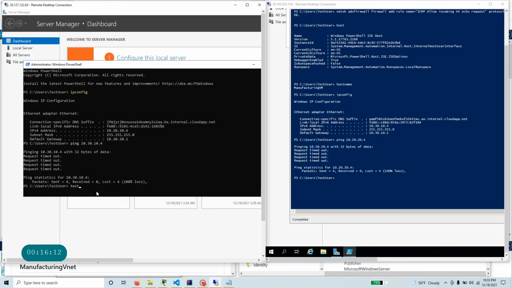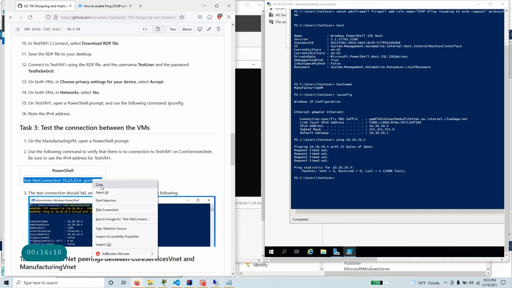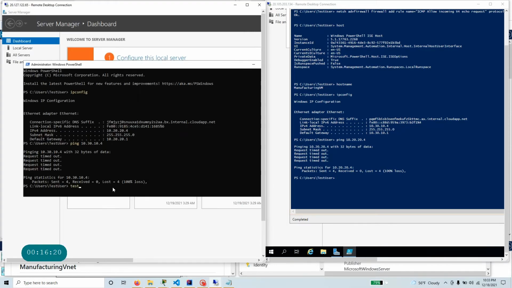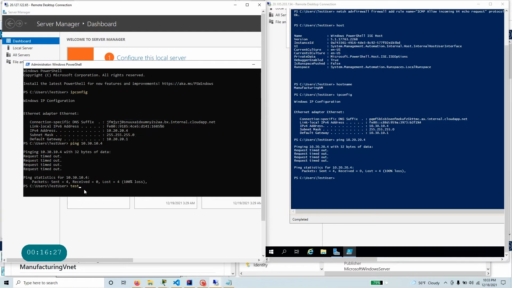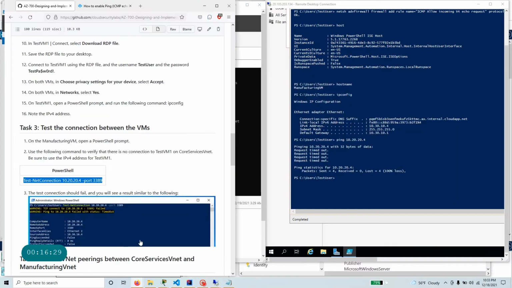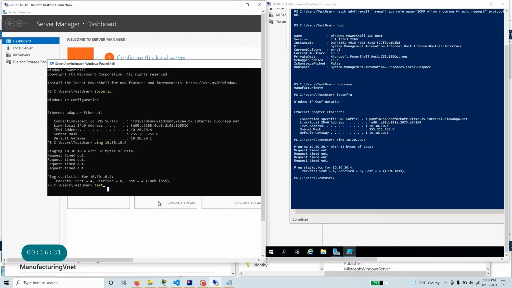So let's just do test. I think you can copy paste the command. Let's see. Copy, come over here and edit, then paste. It didn't work. Okay, so just type the command Test-NetConnection.